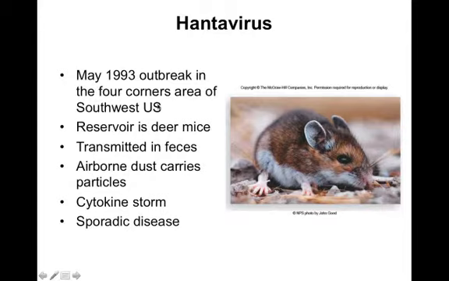The Four Corners region, I think, is Arizona, Colorado, Utah, and the other square-looking one. Can't remember. New Mexico. But essentially, it's a very dry desert region. And the reservoir for this virus is the deer mice. It passes through the deer mice and is excreted in their feces or urine. This will dry out, and then the virus just sits there in a desiccated form and can be active for years. As soon as you disturb the dried feces or urine, it becomes aerosolized. You can breathe it in and become infected with the virus.